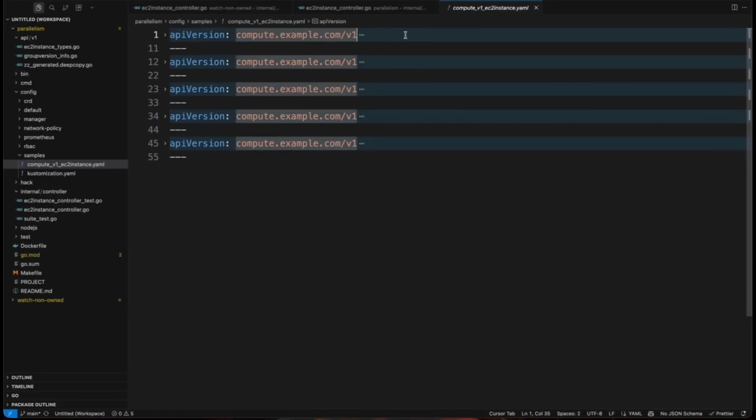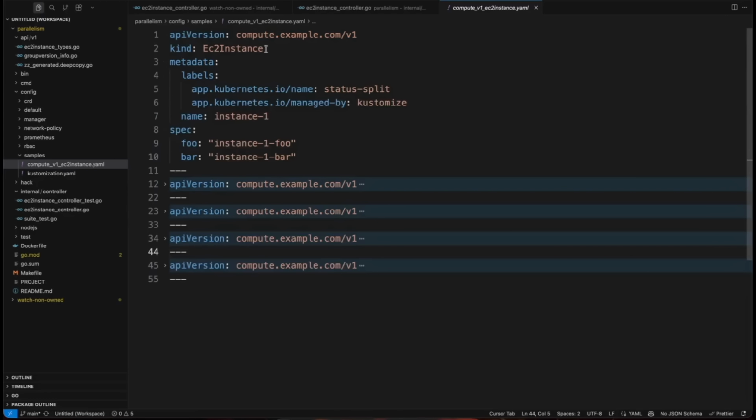So this could be a person from team A who gives the object saying I want to create an EC2 instance. This could be from team B, team C, team D, team E. Could be multiple files, could be the same file. The only important thing is that all of these objects are given to my Kubernetes cluster at the same time, because this is how people would be using your object. There may be two people, three people, four people in a team who would be trying to talk to your operator at the same time.